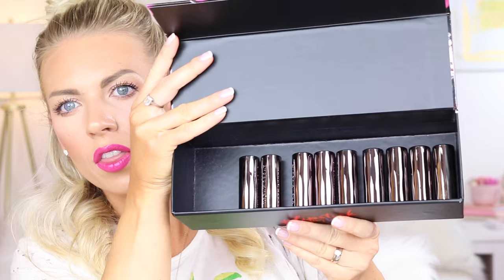What things are coming out that I have been sent. So the first things are the Urban Decay Vice Lipsticks, which I already have a video about, which will probably already have been out by the time you guys see this. So there's new Vice Lipsticks. There's also new lip liners, which look like this. But I will link that video down below because I swatch them all and I do a more in-depth review.